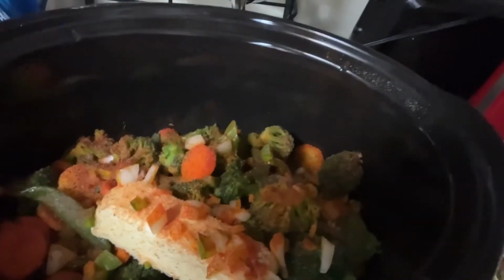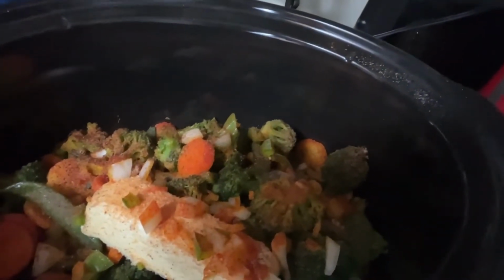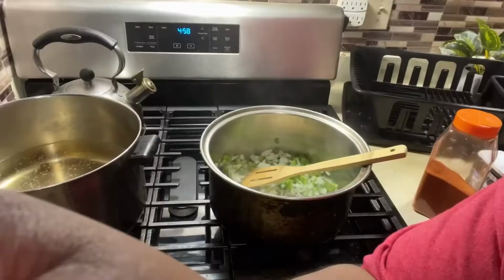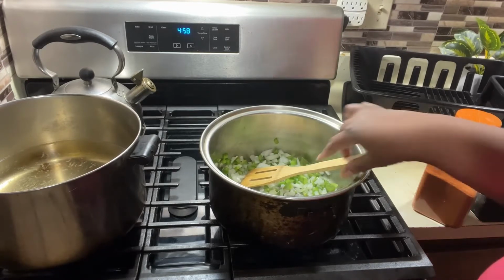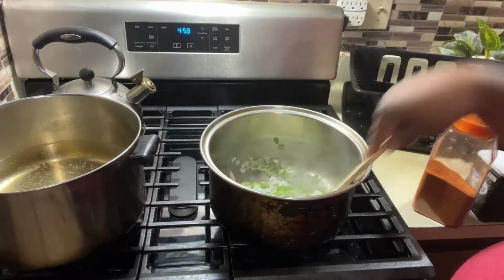And then you put your sazon and everything in it? Yeah, I seasoned it up with the sazon, black pepper, and the garlic powder. Oh, okay, and it's smelling good right here. Okay, guys, what I got going on here is a stick of butter, my bell pepper, and my onions. And I'm sauteing them on up.